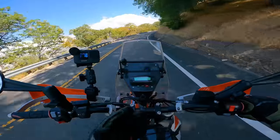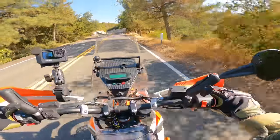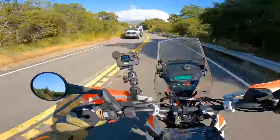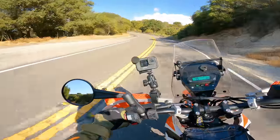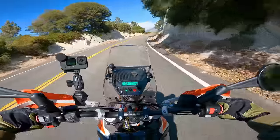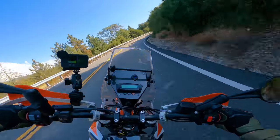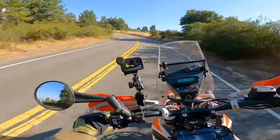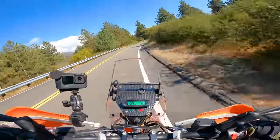Of course this bike has all these modifications on it — wind protection from the fairing, a more comfortable seat, hand guards. Even the stock ones, which I've ridden, are still very good at doing this kind of stuff. The engine seems to really pull well at pretty much any RPM. Being a single cylinder, if you lug it down too low you can get it to vibrate and chug — they don't like to be lugged down super low. But then this thing revs out and has just so much power. And because this motorcycle is so light, it contributes to a feeling of sportiness and agility. It's easy to get going real fast on this thing.